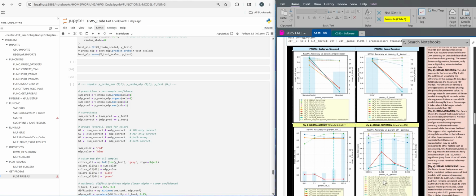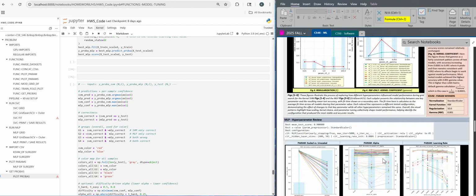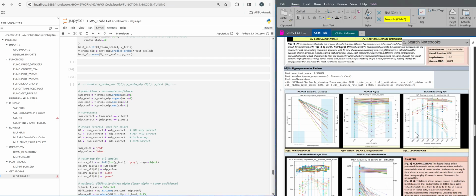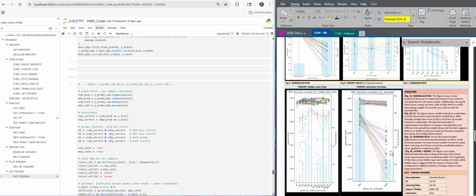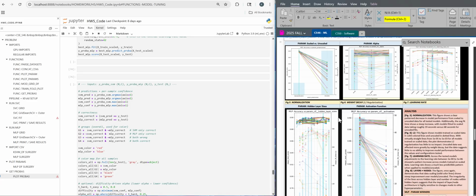The more hyperparameters you get, especially with the MLPs and further on to the deep neural networks, you have a lot of hyperparameters that are all affecting each other in different ways. Some of these reveal very strong patterns.